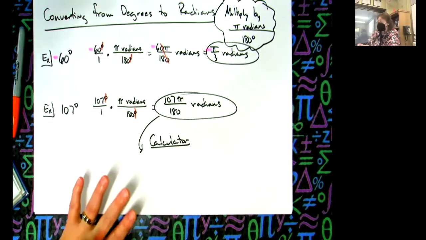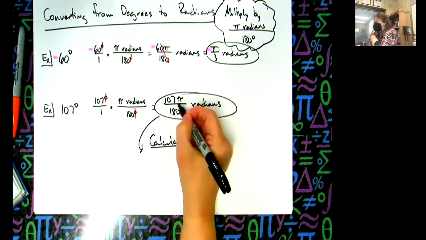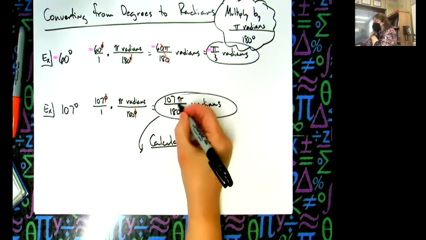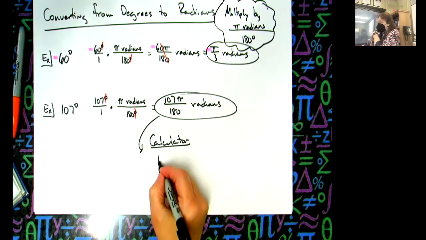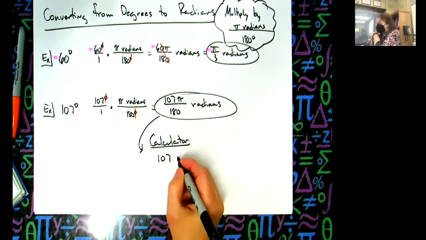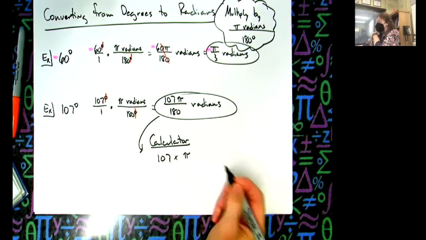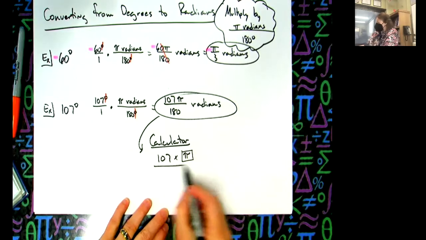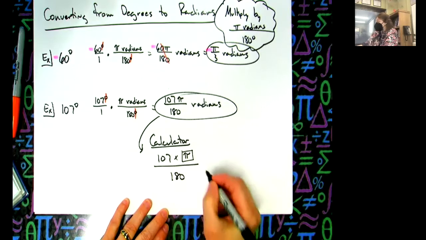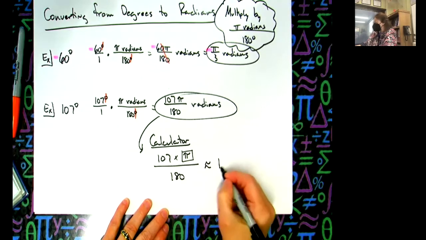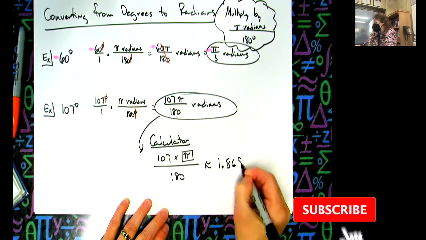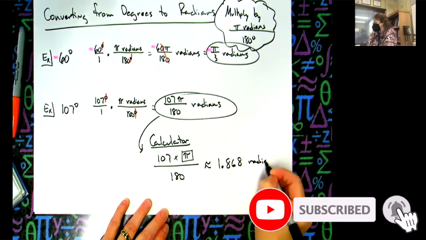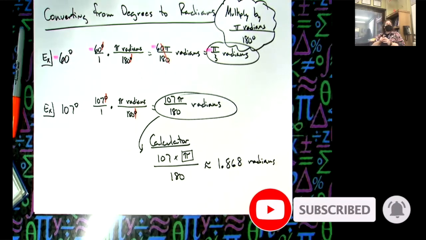All right, this is just your shortcut. That pi is 180 degrees, right? Or pi, but I don't want to use 180. I'm going to actually use the pi button. So on my calculator, if I did 107 and then I multiplied that by the pi button, let's do it like that. And then I did divide by 180, that will actually give me a decimal in radians. I don't know that you're going to need to do that.